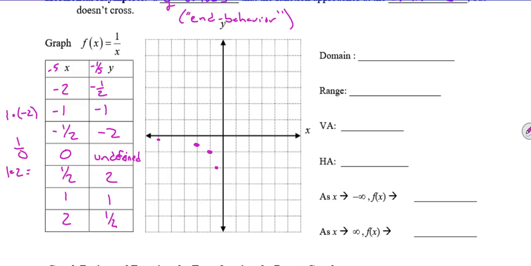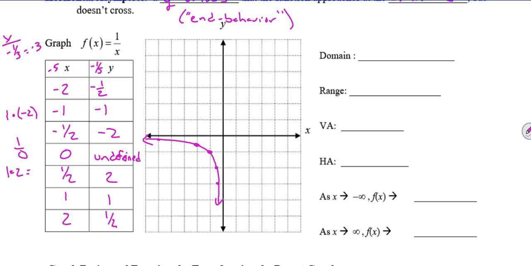And no matter how far out here to the left, the closer and closer I get to negative infinity, the closer and closer this is going to get to the x-axis, but it'll never reach there. The same as if I was to do, let's say, negative 1/3. That would give me negative 3, right? If it was 1 over negative 1/3, I would get negative 3. So as I get closer and closer to 0, it'll always be negative. And so my y value will always be negative. And it's going to start to get this form. It's going to look something like that.